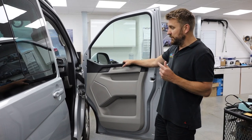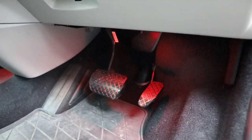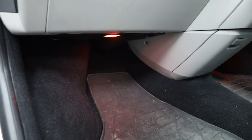We've also done footwell lighting, which is our three colour aftermarket footwell lights. This customer wants it in red to go with the T6 inline on the dashboard.